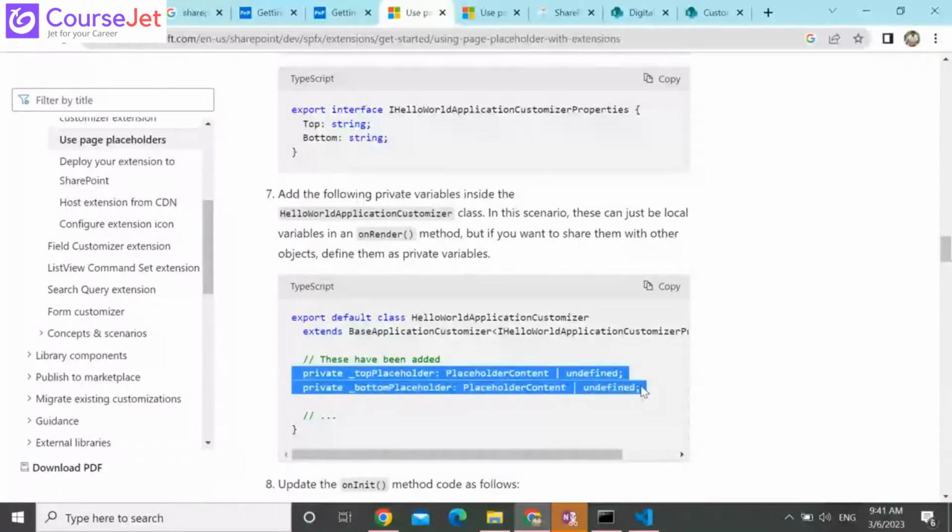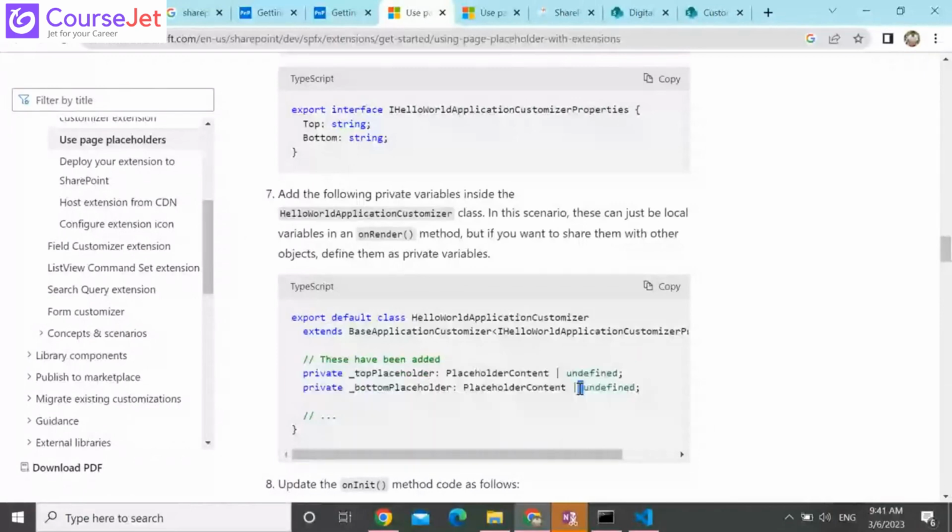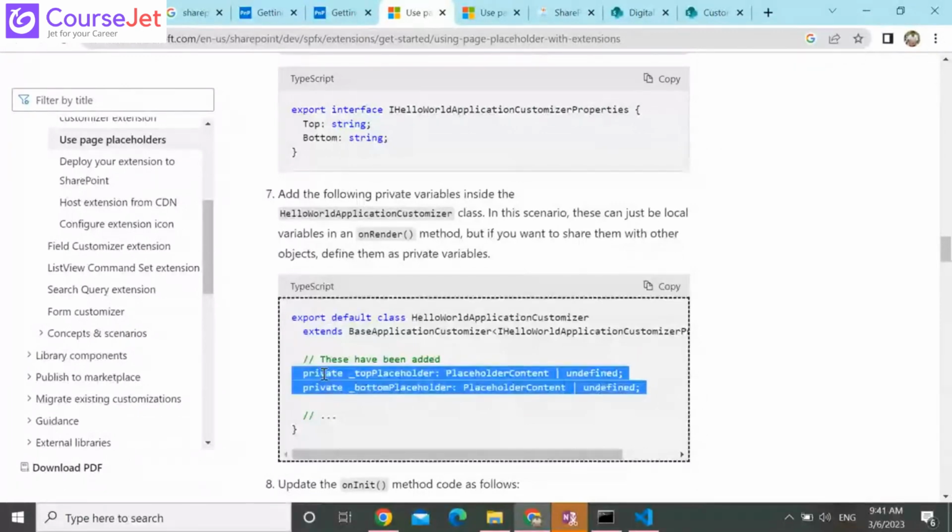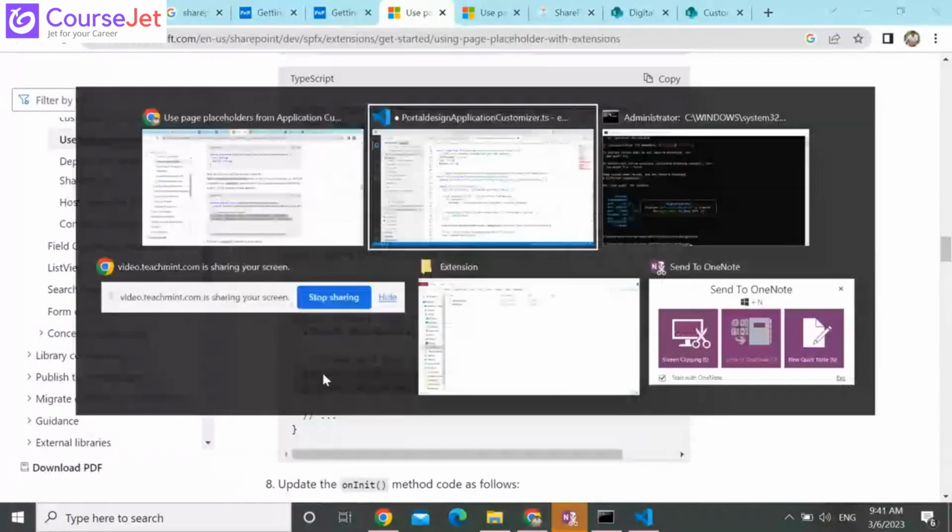Top placeholder, bottom placeholder they have given us. The class will add.